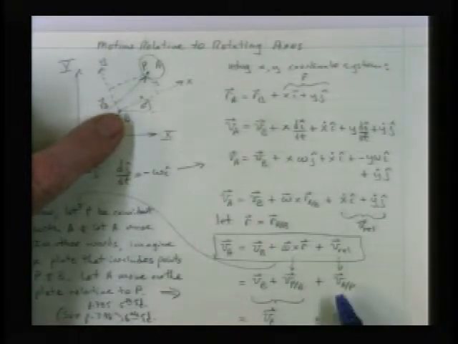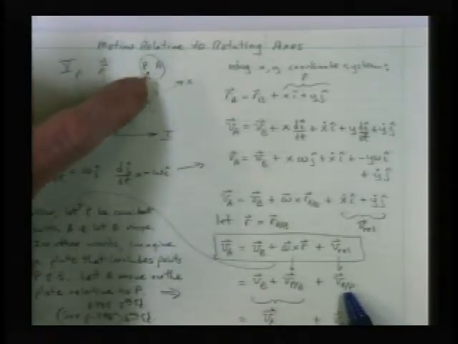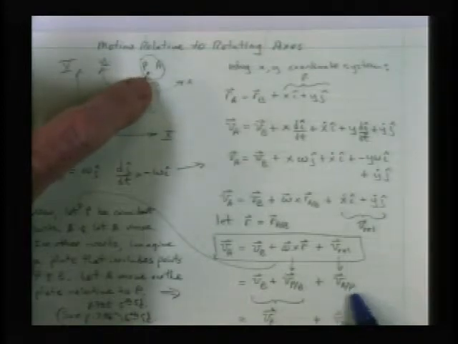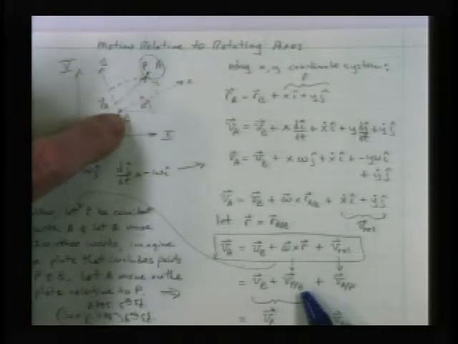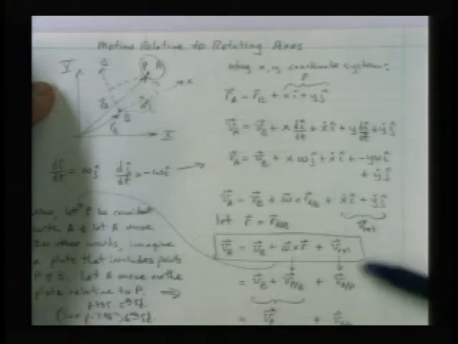Another way of looking at this is to take these last two terms up here, and this is the velocity of A relative to B. Remember, A is moving away from P. If you account for that motion, A moving away from P, and then you have P relative to B, that combination of these two velocity terms is the velocity of A relative to B. So you can see this nested structure; there are different ways of looking at that description.